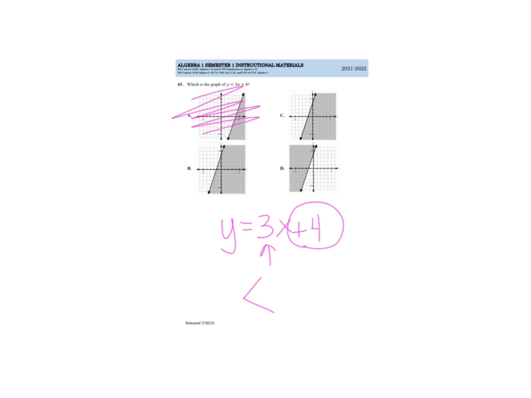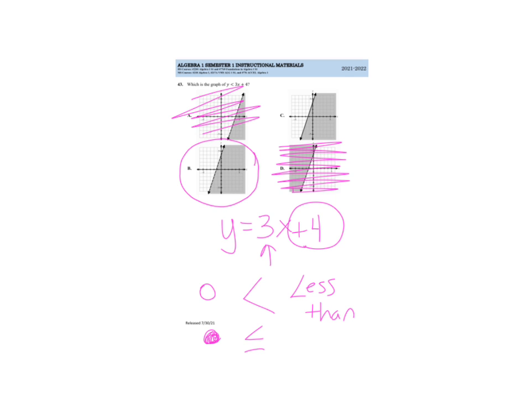This is the less than symbol, which means that I am below the line. If I'm less than you, I'm below you. And so that gets rid of this one. It's graphed above the line. And so now I have to decide, is this thing going to be dashed or solid? Well, if I think about this symbol here, normally this is an open dot, and if it looked like this, it's a closed dot. Well, open dots put together kind of make a dotted line. And so that's why the answer is B and not C.